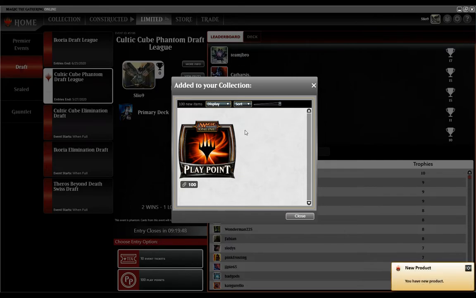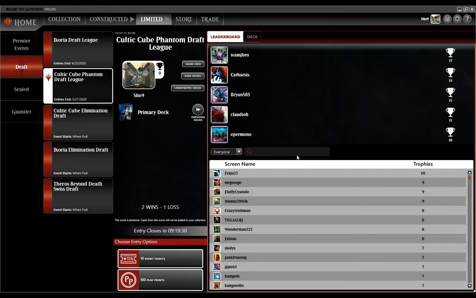Alright. 2-1. We beat the Reanimator deck when they boarded into 43 cards and then stumbled. I don't know why they went to 43, but maybe they had some super secret tech that they really needed. Anyway. So, that's that cube. Okay.